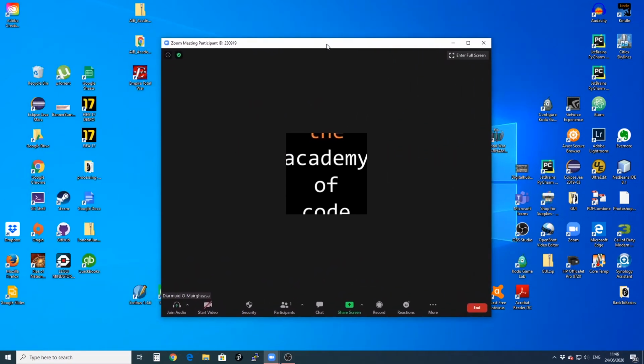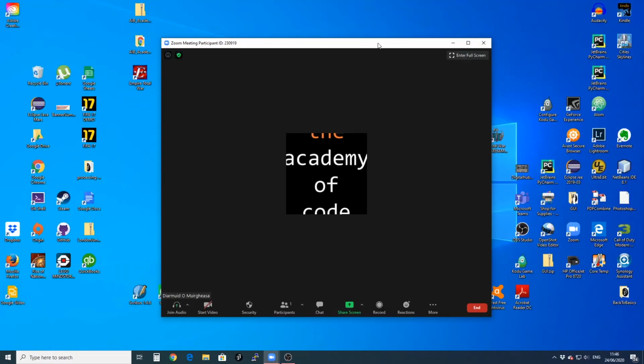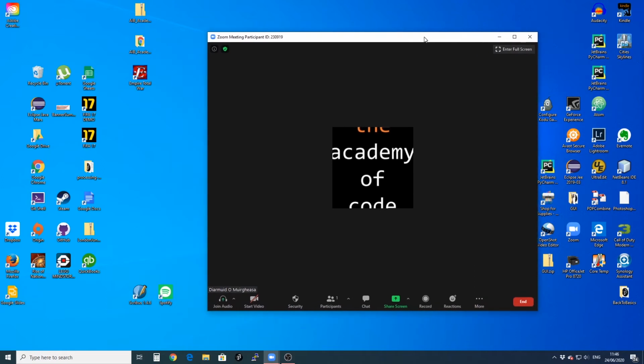There are also 3 buttons on the top right here. Now the X will close the application completely. This will close the program and we'd have to go and start it again. So generally we won't be clicking that during class. The square will maximize, it makes it full screen. That's sometimes important. Really important is this one, which will restore it back down to the window size and we can move it around again.